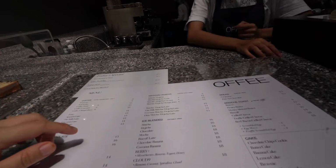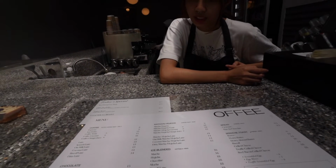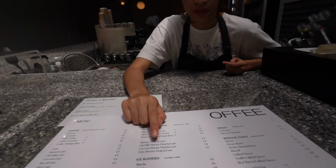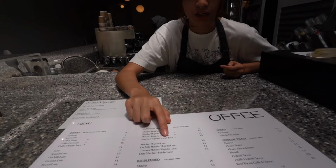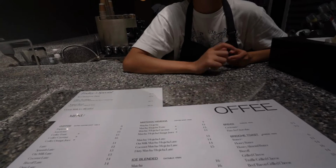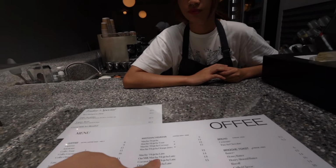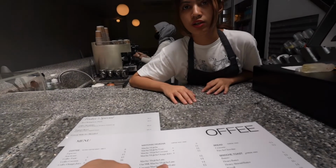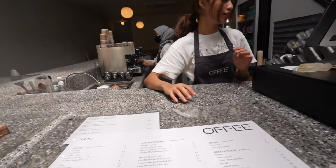Well, there's some matcha in there. What do you recommend from the matcha? Do you want matcha latte or normal matcha? Mostly people like to take oat milk matcha latte. For normal matcha, mostly people like matcha tonic or matcha orange juice. Matcha tonic is matcha with gas, actually. And for the matcha orange juice, we use fresh orange and make our own. I think I'll take the oat milk matcha latte. What's the difference between the matcha and Hojicha? Hojicha is roasted matcha. Oh. Is it nicer? Yeah, nice. Then an oat milk Hojicha latte, iced as well.